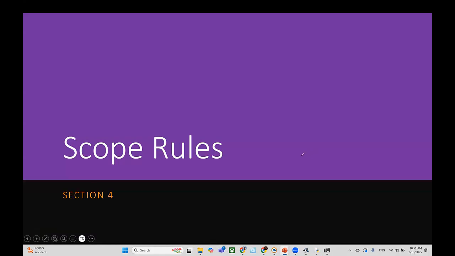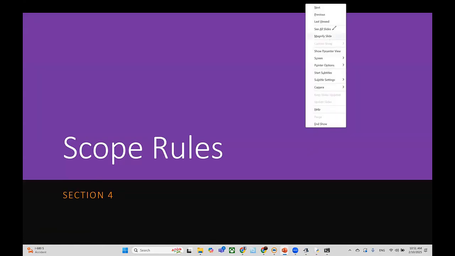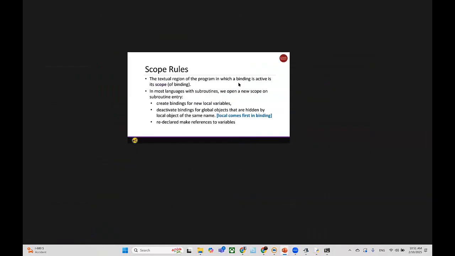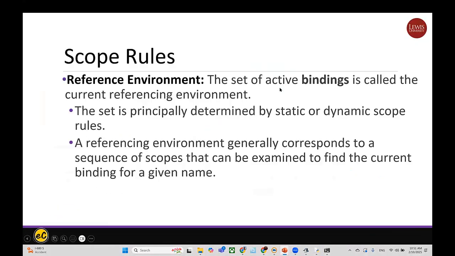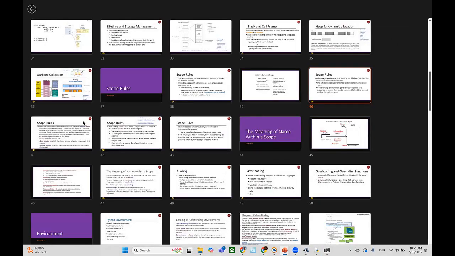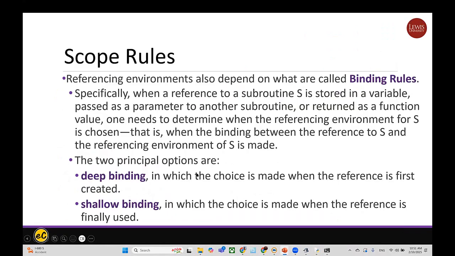Okay, these are okay. And then we have the scope rules. The scope rule, you can read it, okay? I already talked about the reference variable and the scopes. And then binding: you have deep binding and shallow binding, okay? Deep binding means that you bind in and then your content will be bound.